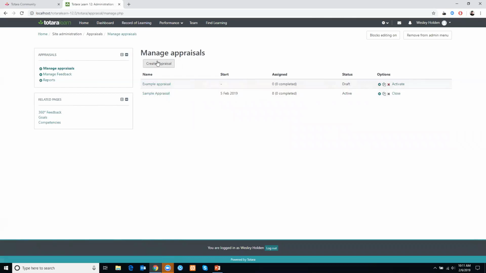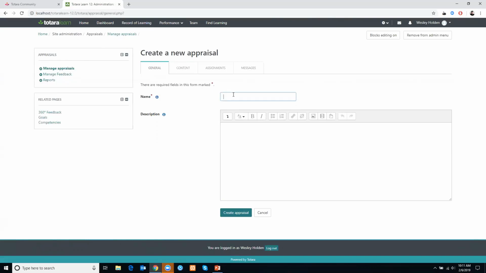So let's go ahead and start from scratch. I'm going to create an appraisal. The first thing I'm going to do is give it a name. So this is going to be maybe a template appraisal, because one thing I like to do personally is go and build a template, using the questions and things that I like, and then in the future I'll be able to duplicate that one and use it for my newly released appraisal. So actually, let's just go ahead with a live one. Let's say that this is my 2019 appraisal that's going to go out for all of my users.